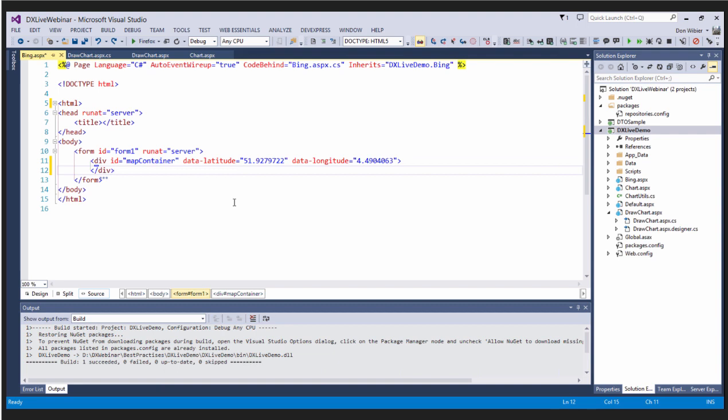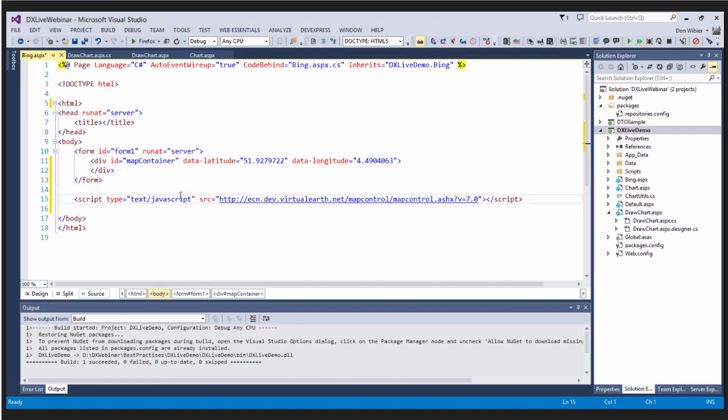The second thing that we need is we need to include some JavaScript, which you will get from Microsoft once you have signed up for this Bing account. And that JavaScript is looking like this. So this is basically the whole JavaScript API which is available for the Bing maps. I'll paste something else in because I'm going to need that, which is the good old jQuery. So that's going to be loaded on my page as well.